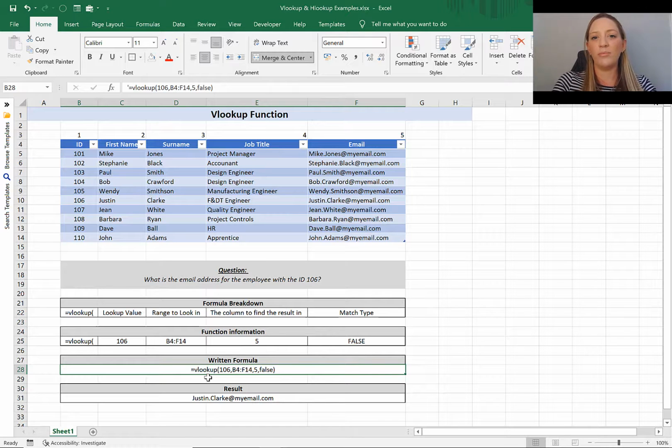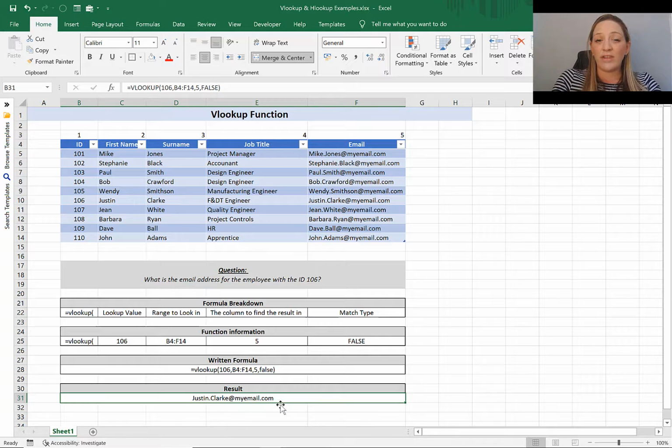Then we have the column reference that we're going to find the result in, which is the number 5, and then we have false, saying that we're looking for an exact match. All of the steps are broken up with a comma, as with any other function that you use within Excel. We break each step up with that comma. And then we get the result of justin.clark@myemail.com, which is the correct result.